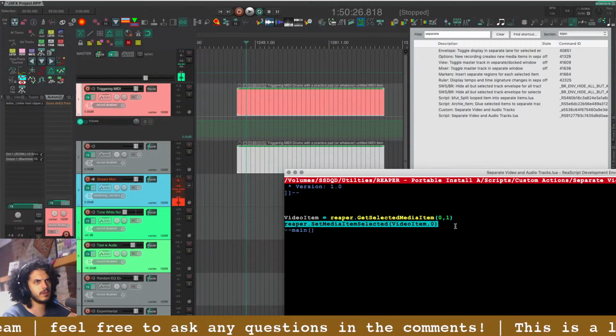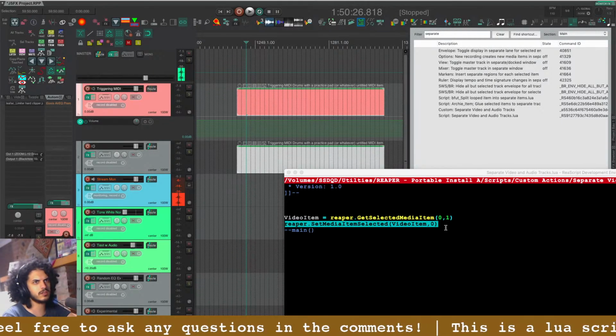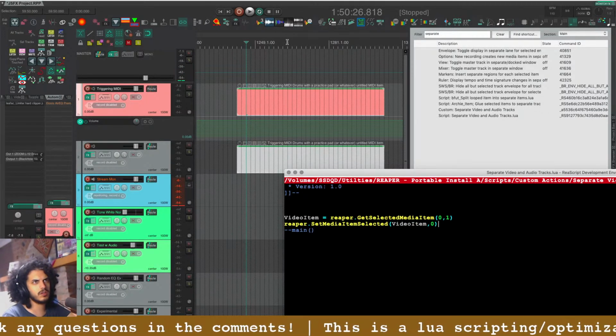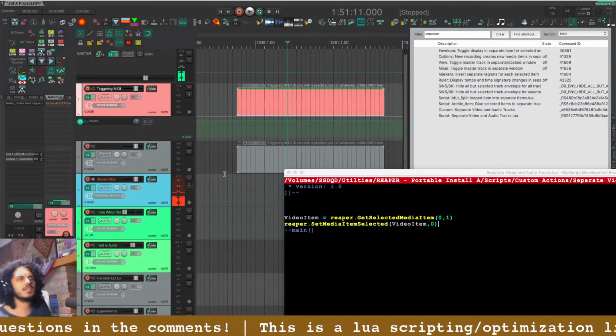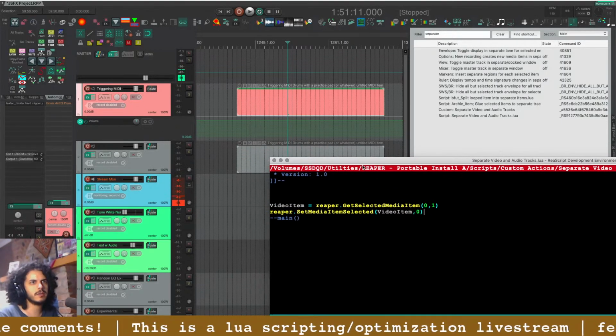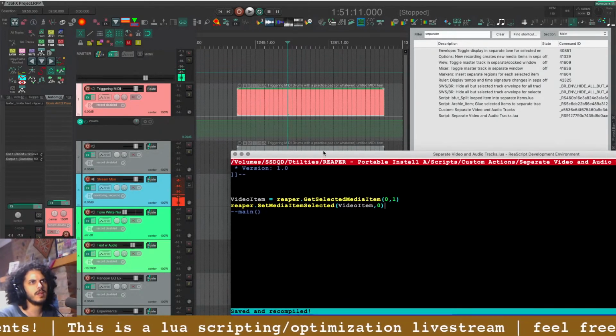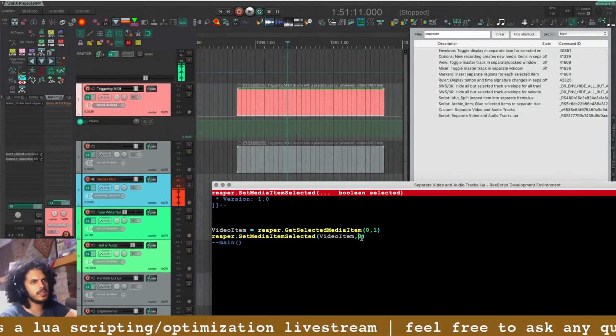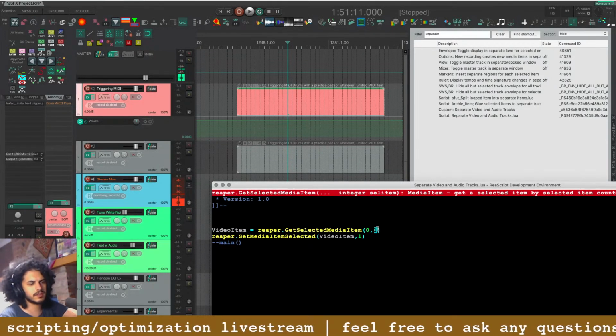You see what I'm talking about? Which is not always the case. So it selected both items. I come back here and now it's unselected. So super freaking annoying. Or maybe I'm doing this and that's why that's happening.